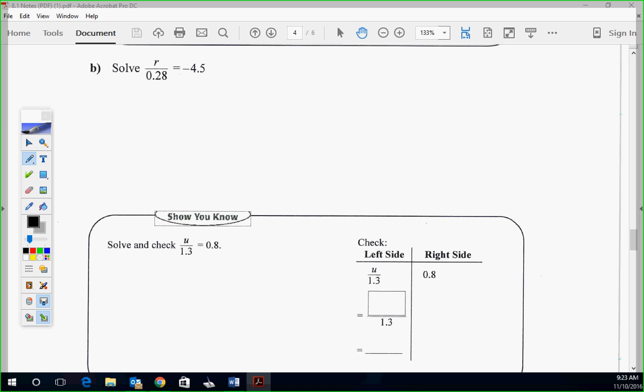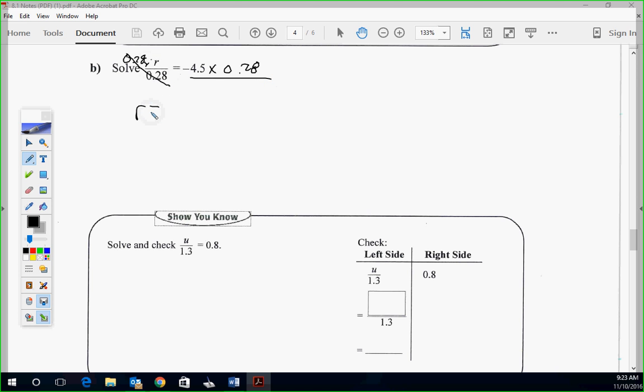That's all it means. We were just doing multiplication, now we're doing division, so the opposite of division is multiplication. So we're just going to times 0.28 to both sides. I know that sounds simple, and I'm sorry if I'm making it seem harder than it is, but when people see the fraction bars, they don't even think about it. The problem is being divided. Opposite of divide is multiply. So I put multiply here, so that makes it cancel.